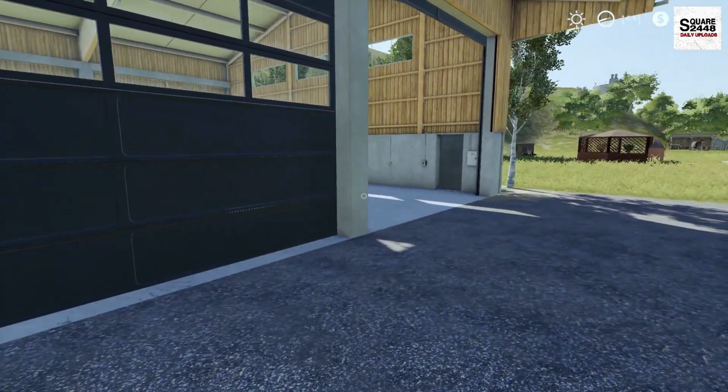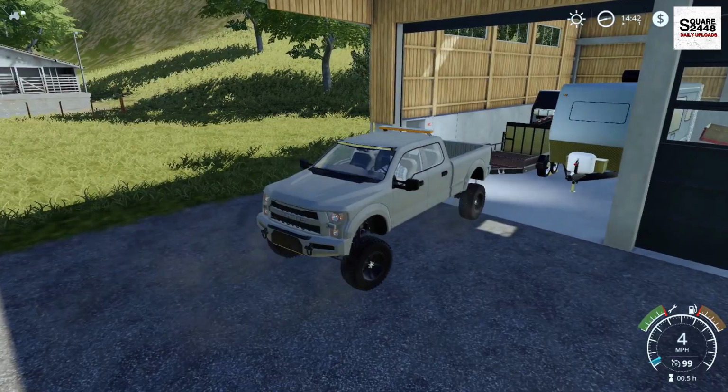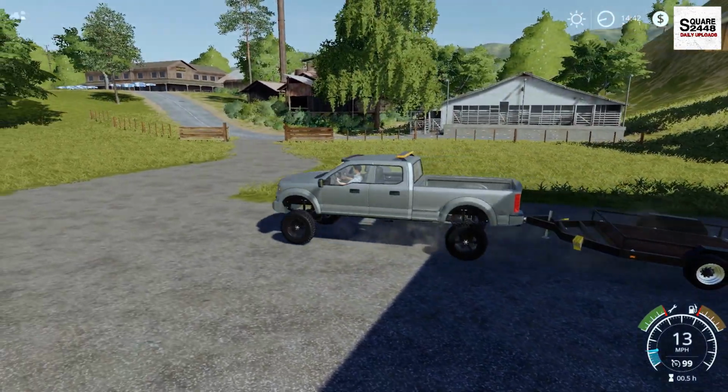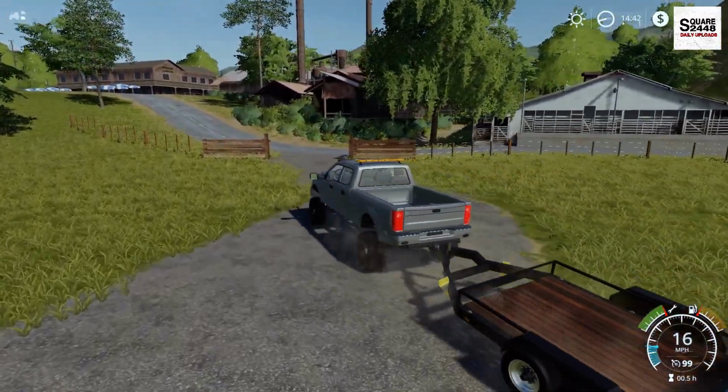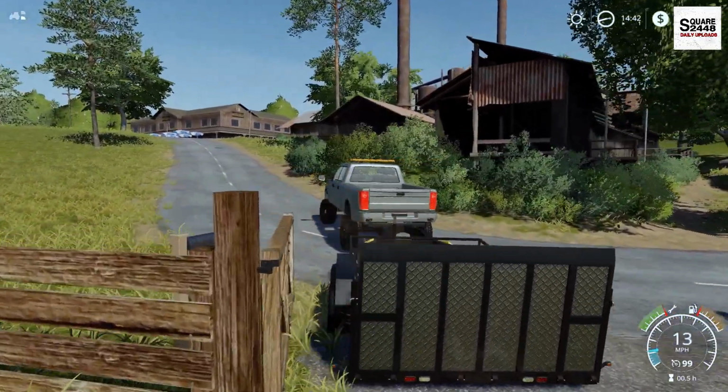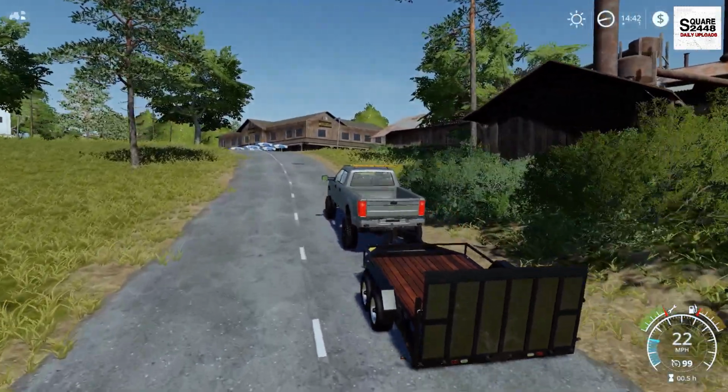So let's hop in the GMC and head on out. We'll get backed up here to the trailer. We should be all good to go here. Now, with a lifted truck, sometimes the trailers don't work out well here, but this seems to be doing a pretty good job, and we definitely need to see if we can find a drop hitch here for it.